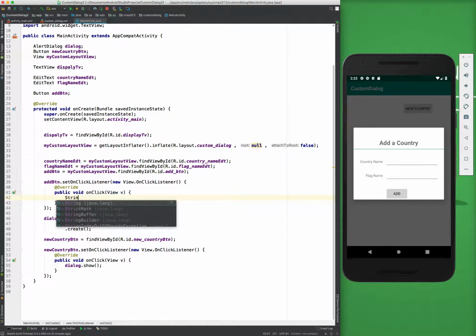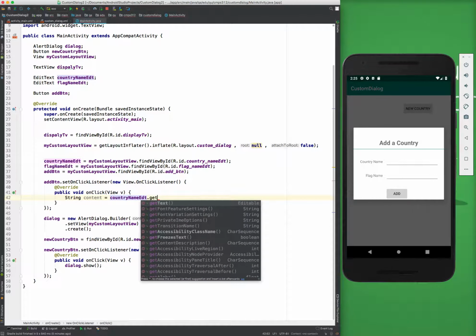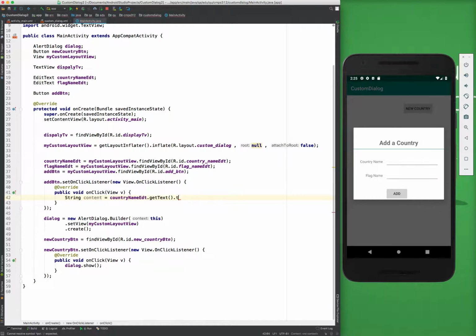So I'll say string content equals to country name dot get text dot to string plus, of course you can use string builders and so on, but here I'm just making it very simple, new and a tab, and then flag name dot get text dot to string. Right, so I have the content.